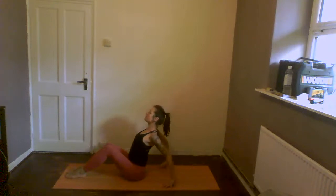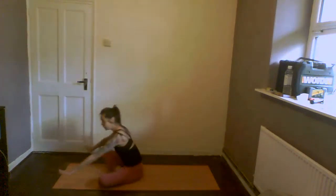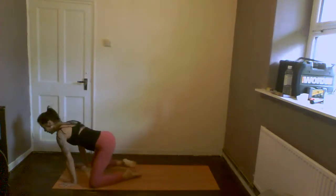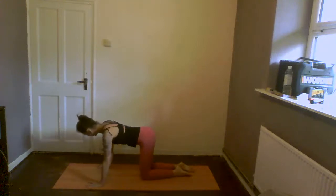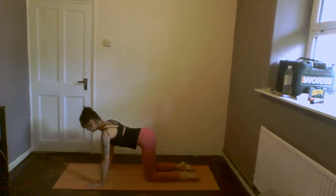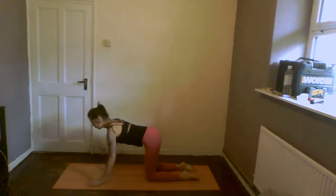And pushing away from the tips of the fingers. Crossing the ankles if it's possible for you to make this transition over the shins. If not, just make your way happily over onto all fours. Take the wrists underneath the shoulders, the hips above the knees. Bring a little bit more tone to the front of the body.